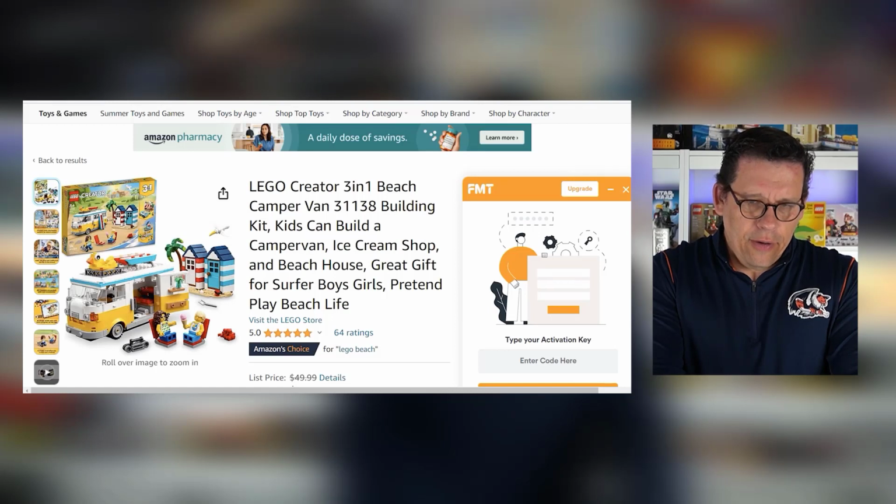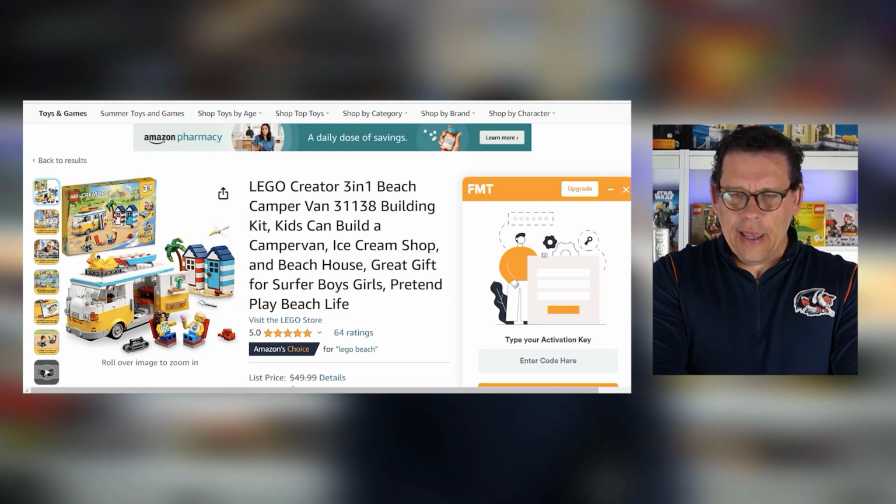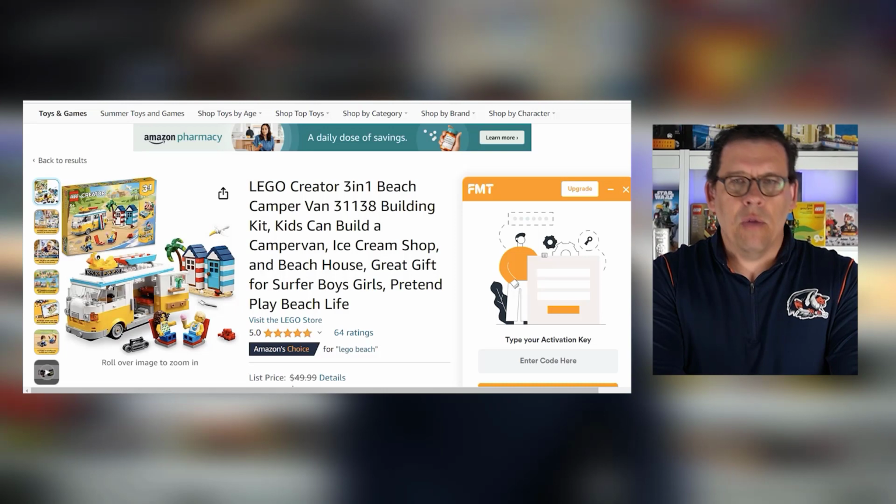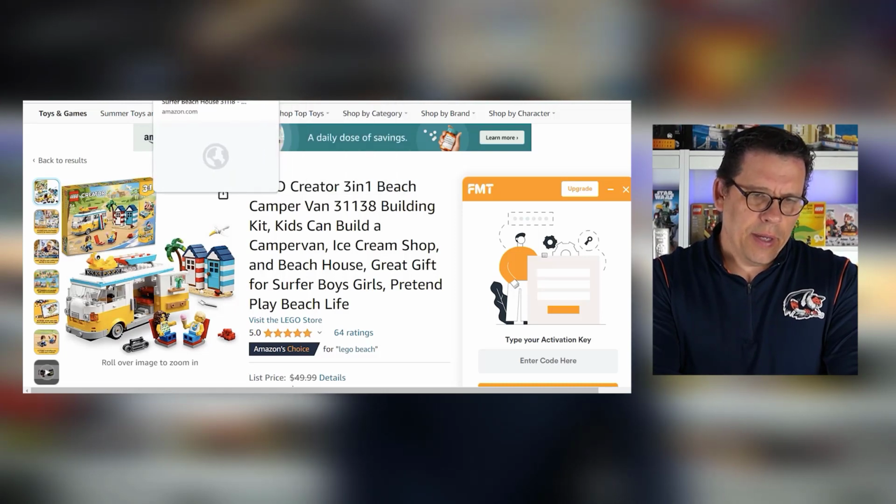Next up, you have a very cool set, the beach camper van. It looks like it's got its own unofficial Volkswagen camper van. Set number 31138. Summer houses and beach 3-in-1 modular sets do really well post-retirement, and we're going to be looking at those later when we get to the Excel.